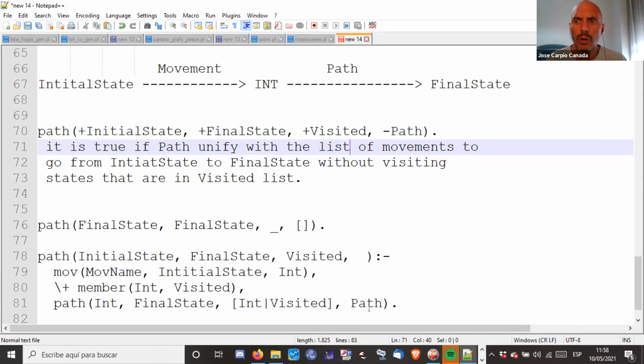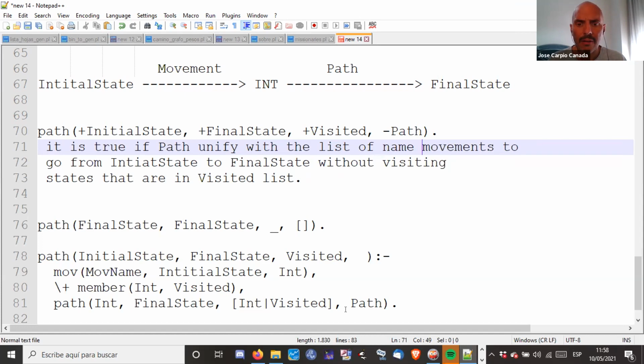Yeah, but okay, that's true, it's a path, but what is inside this list? Path, what is path? Path is a list. They say that is true if path unifies with the list of movements, the names of movements, to go from the initial state to the final state.